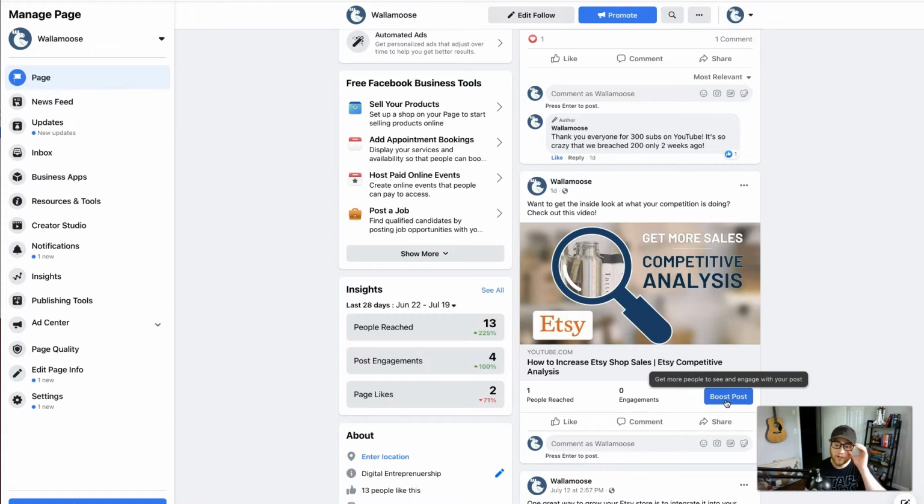So I've got a video on boosting versus ads. I'll link that in the description below if you want a more in-depth look at it. But essentially, I would only boost a post if you're maybe having a sale and you want to boost it to your existing followers and just really make sure they see it. But if you want to reach a new audience, I would recommend just using Facebook ads. So again, watch that in the description below, but we're just going to be focusing on the Ad Center today. So let's click on this and begin.